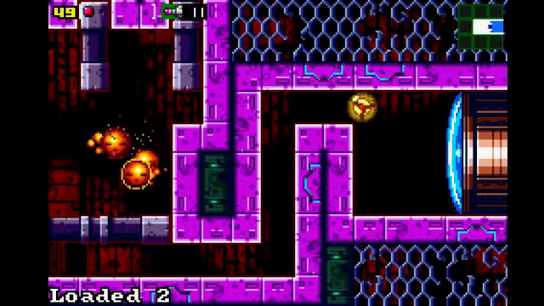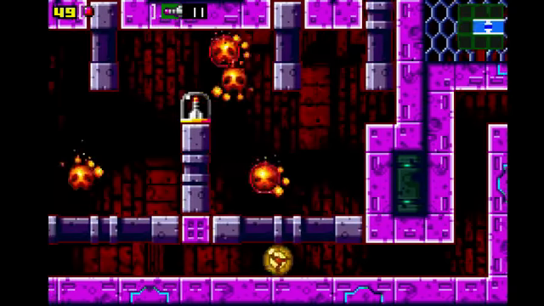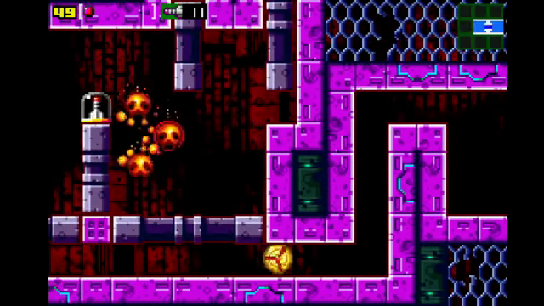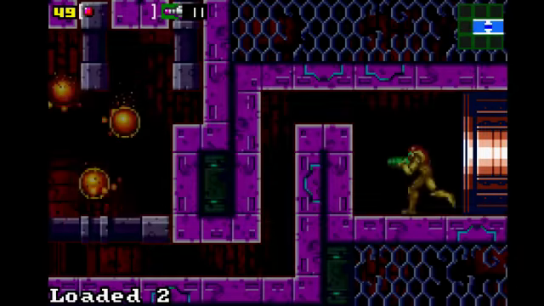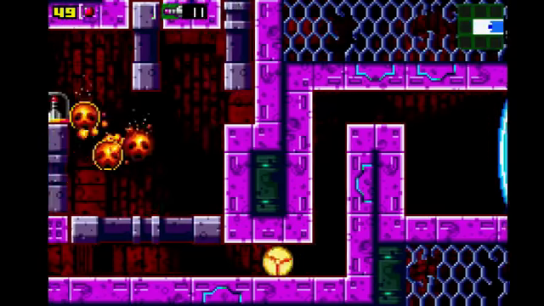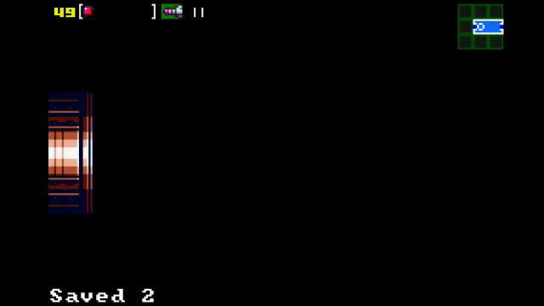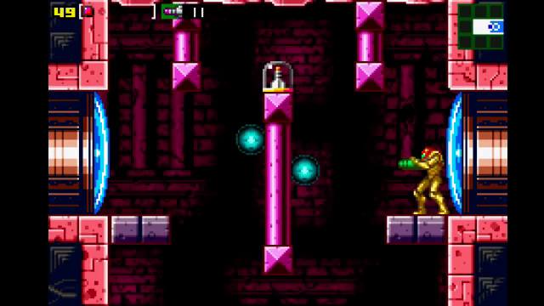But anyway, get up here, remorph so that you don't bounce. You would bounce if you just fall right down. So just remorph to save that. Get up here, save that missile for later. This part is actually pretty scary.